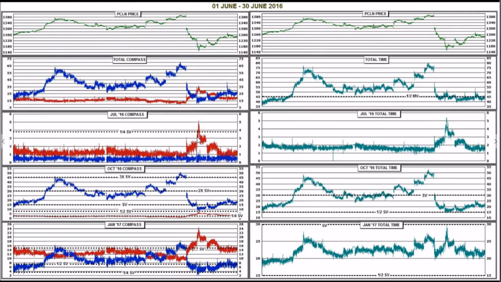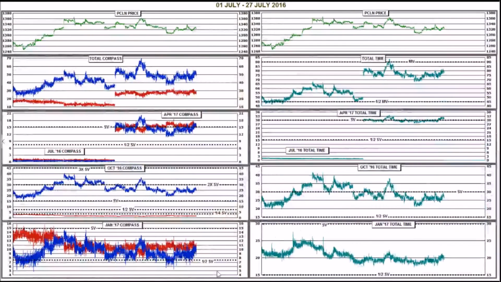You go down to the October time chart, and what do we see? Aha! October was taken to a 1 to 1, and in doing that, the July compass was taken above. And then, therefore, we know, and you go down further, you see January's red above blue. So it was taken down to achieve the October 1 to 1, and then they'll have to proceed up just a little bit in order to get July finished at a 1 to 1. Straightforward stuff. And this is where we are as of today.